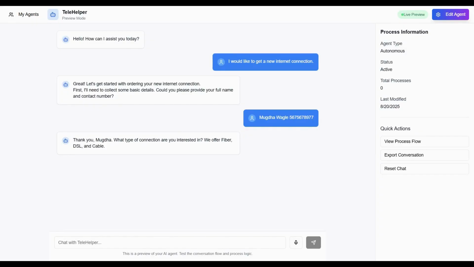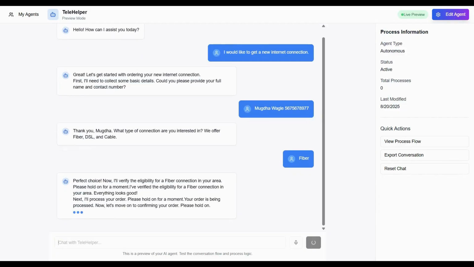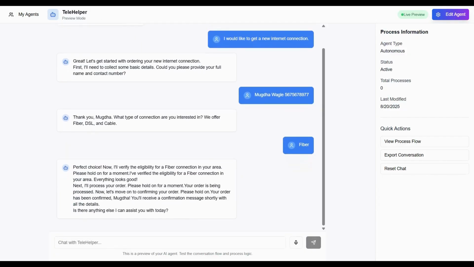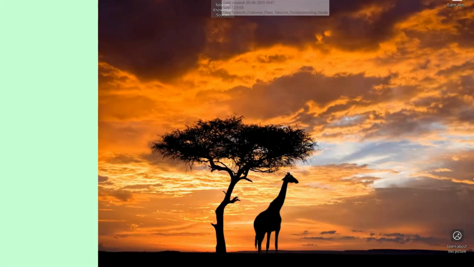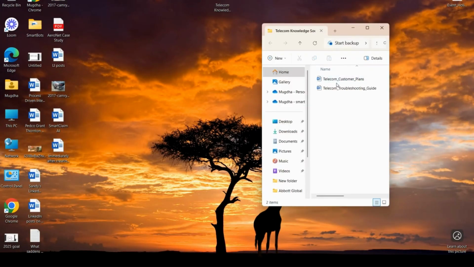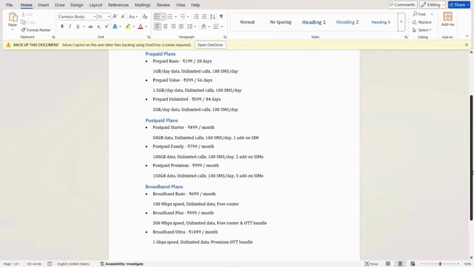But there's also stuff that Epoch does not know, such as what plans my company offers. So that information is something I will have to feed into Epoch by adding it as a knowledge source. Let's see how. Now, I happen to have a Word document with details of all the plans that my company offers.